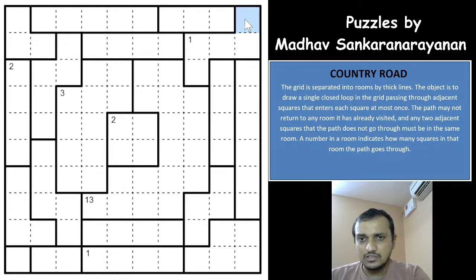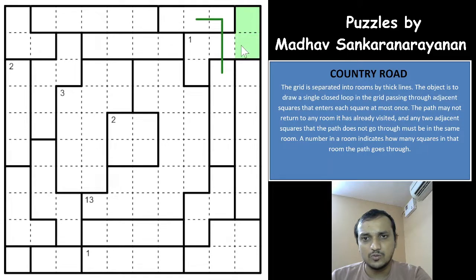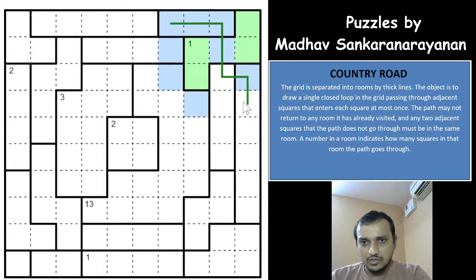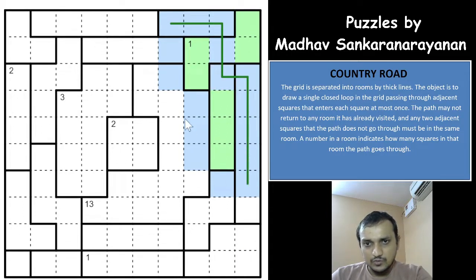So this is a green cell, which means these 2 cells, so this is a green cell, this would have to be the blue cell, and you already have 1 cell used in this region, so all of these would have to be the green cells now, and all of these would have to be the blue cells, right? Blue cells. So which means this will go straight, this will come down this way. So all of these are green cells, all of these are blue cells now, right? It will come down this way, this will come down this way.